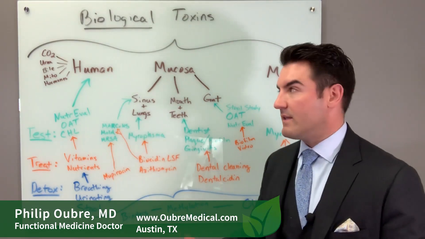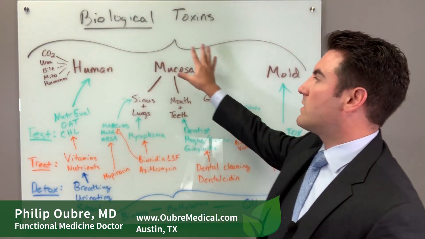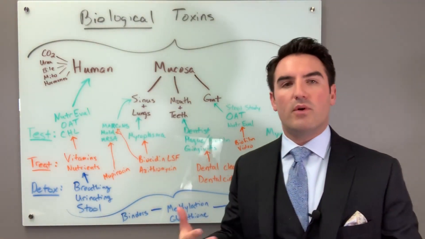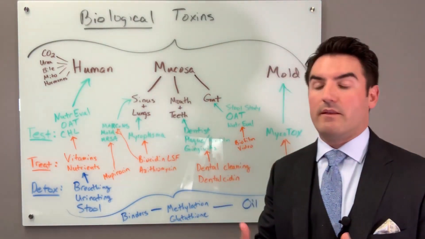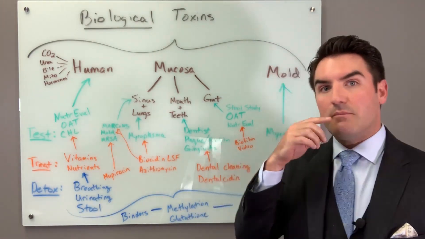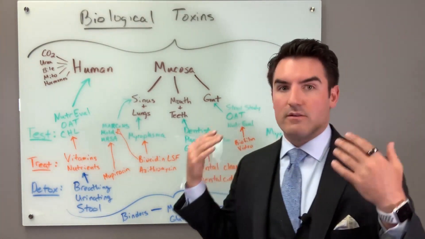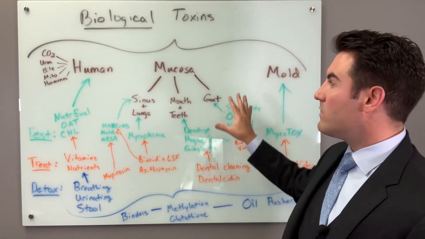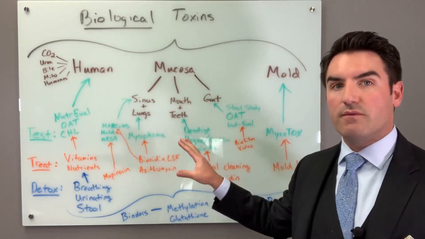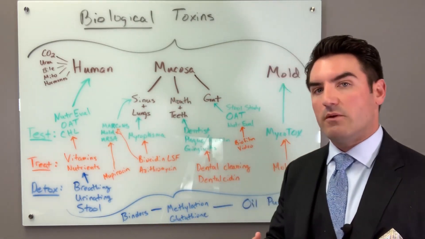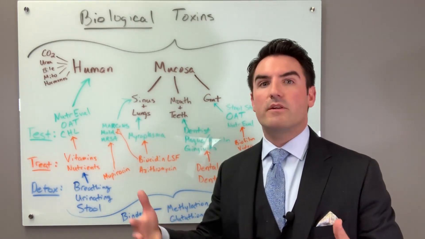The next group of toxins and detoxification I want to talk about is what I'm calling the mucosal surfaces. Mucosa just means any of your moist environments - anywhere that you have damp or warm environments. So the nose, the mouth, the lungs, the ears, your gut, of course, genital areas - all of those are considered mucosal surfaces. These mucosal surfaces are important where we share our environment with the outside - the bacteria, the fungus, the mold.